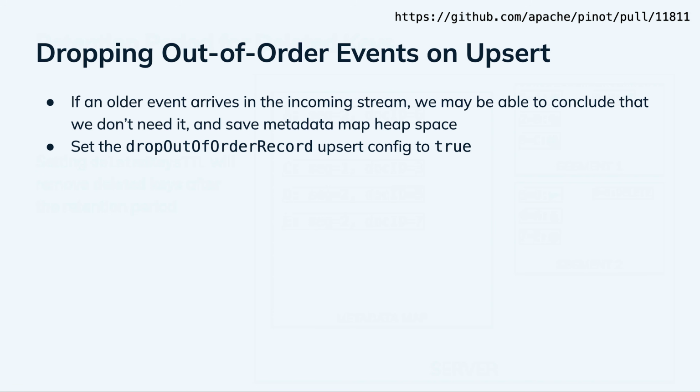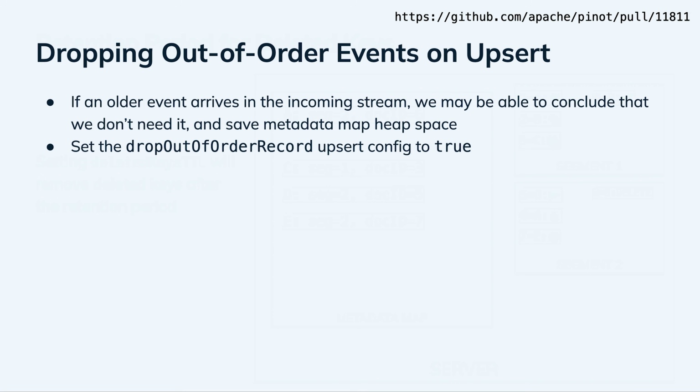Another little tweak on the metadata map focused on memory management is out-of-order events. As I am consuming events from a Kafka topic into a real-time stream, there's always a time code. There's going to be a field that indicates the time of the event. That's just a requirement for a real-time table, which lets me know if I see an event that occurred in the past that's older than the most recent thing I've taken for an Upsert. I don't have to go putting that in the metadata map and making my life complex, taking up space. I've effectively already Upserted that. It's an old event. I can just drop it.